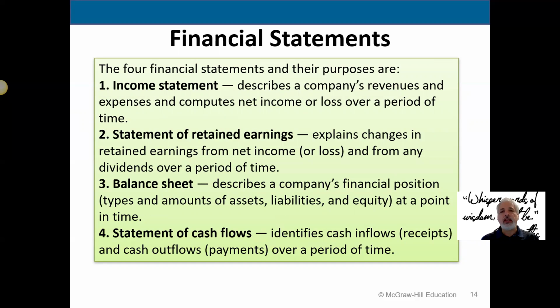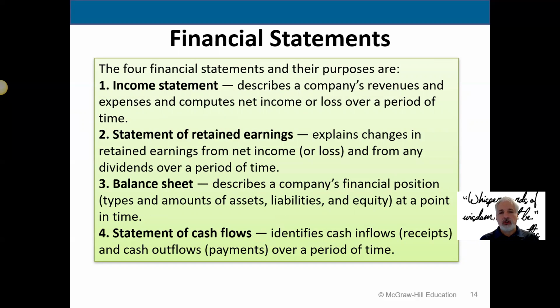Then we have the statement of retained earnings. So these are changes in something called retained earnings, which is a portion on the balance sheet. It's found in the equity section of the balance sheet. We'll see how that relates. We add our net income, we take away our dividends, and we see what the business is retaining and keeping with the business.